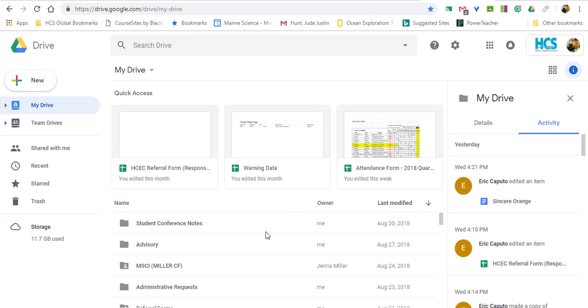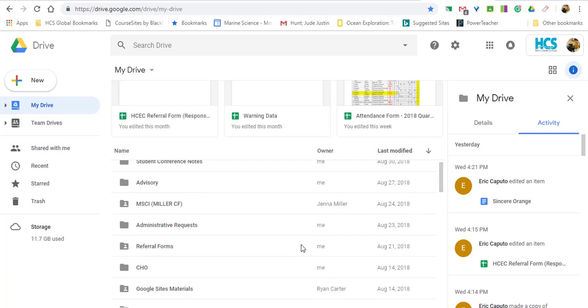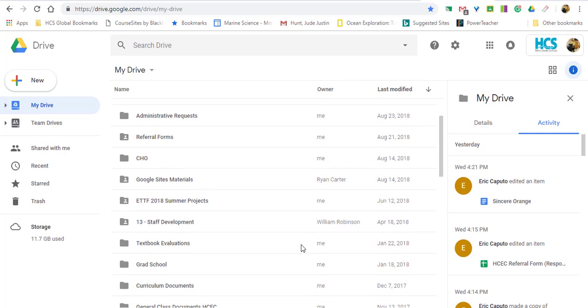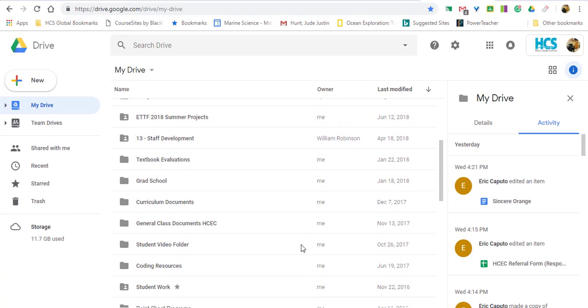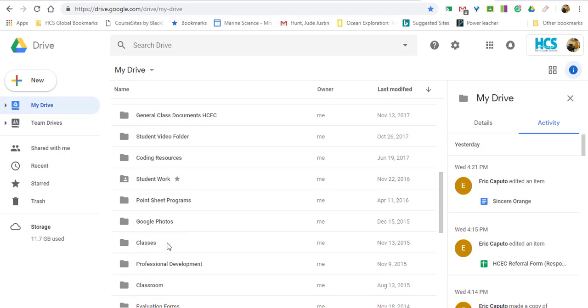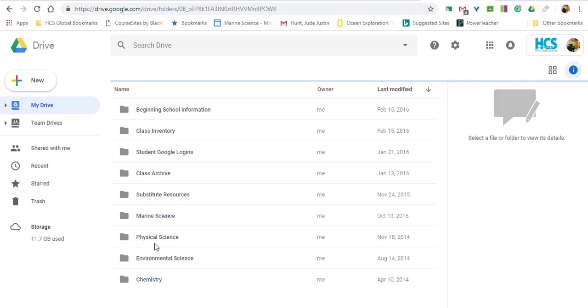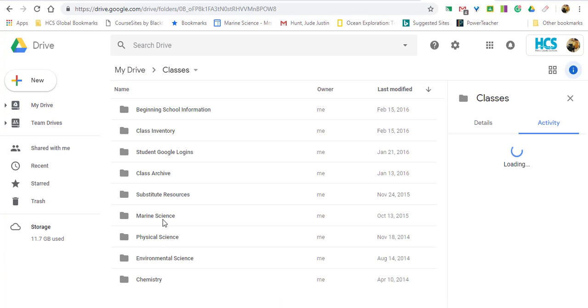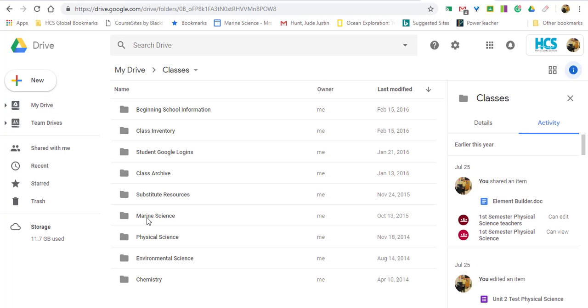Now, from the teaching aspect of things, what I want you to look at here is how I have set mine up. Essentially, it is my lesson plan. You can see where it says classes: my marine science class, my physical science class, environmental science class, and chemistry class.